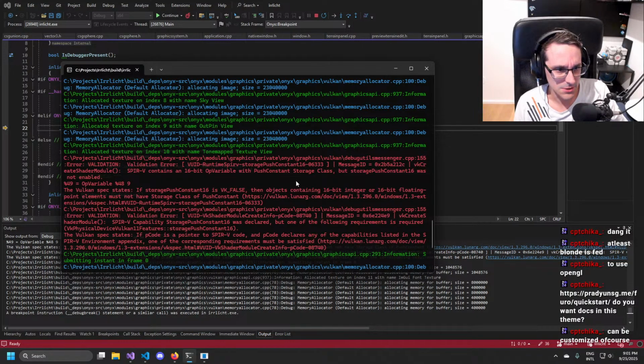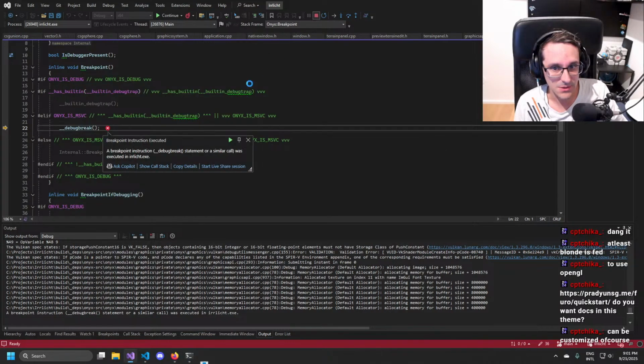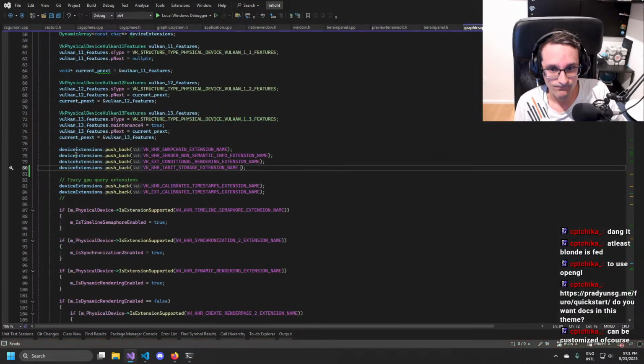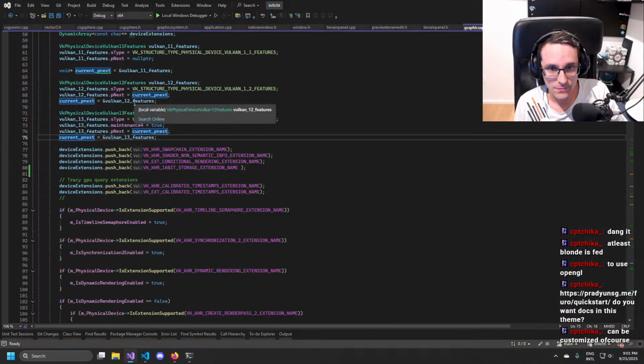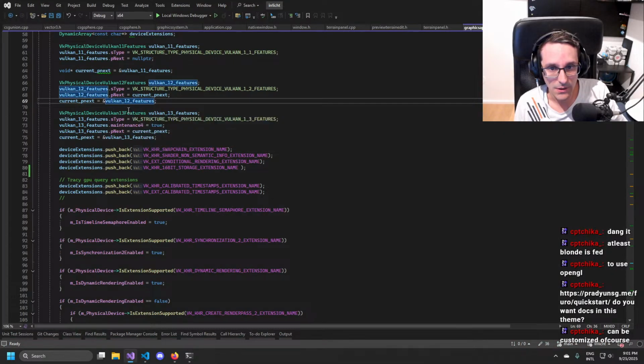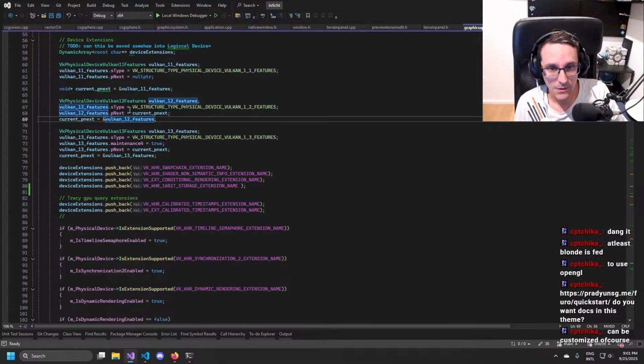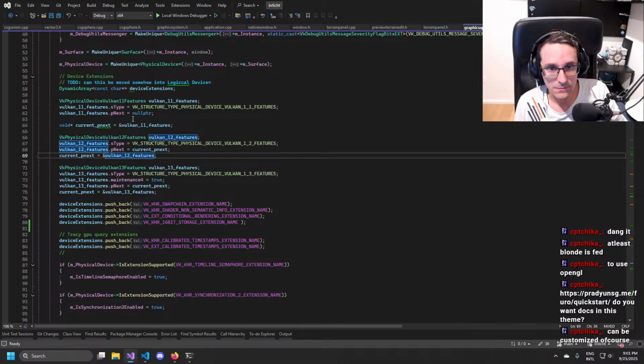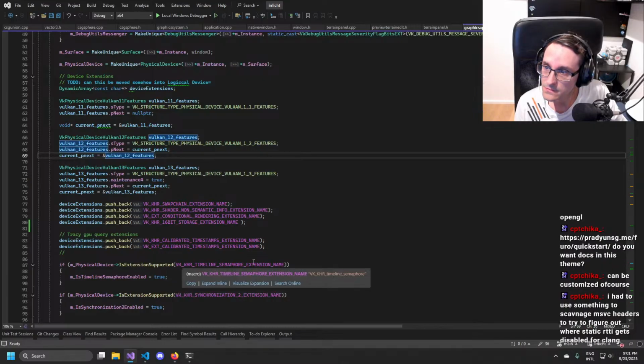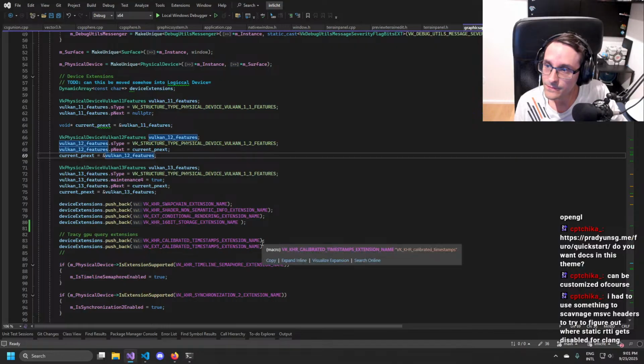I want to use it, but why is it not? But storage push constant was not enabled. But why? I had to use something to scavenge MSVC headers to try to figure out where the static RTTI gets disabled for Clang.